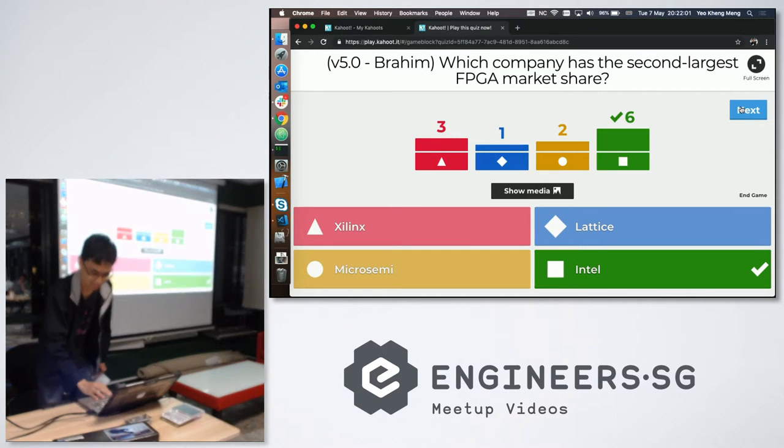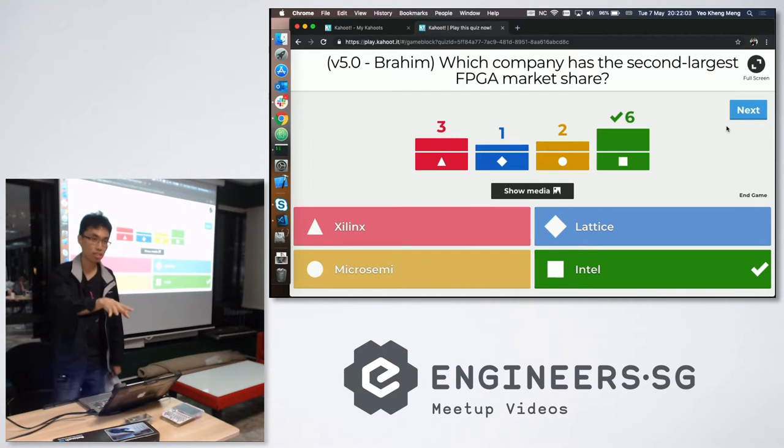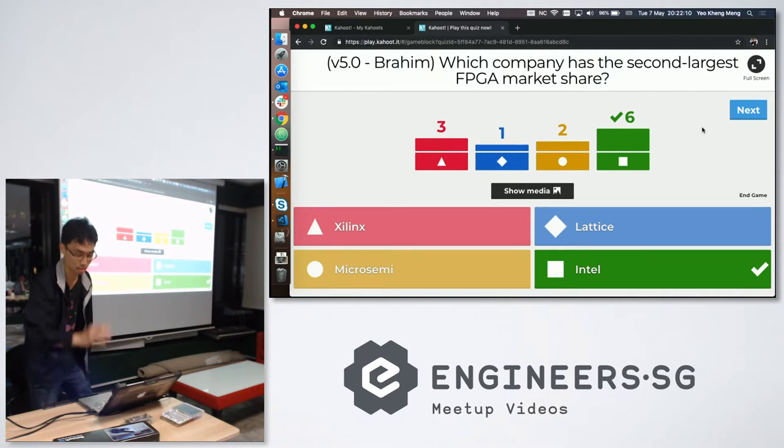So how the scoring is done is a combination of answering correctly and answering quickly. Yeah, speed also counts if you answer it correctly. This is the first of 15. Okay, let me continue with the second one.